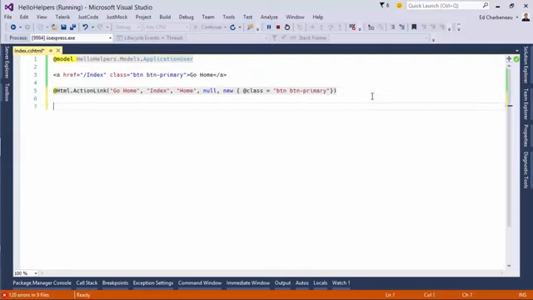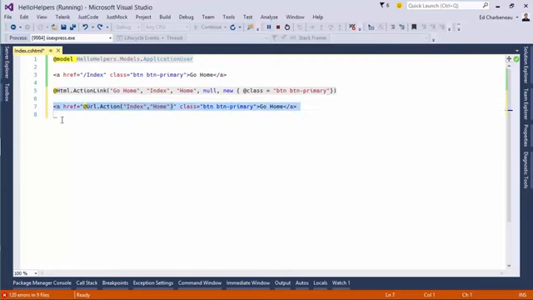So an alternative way of doing this would be to just write out the HTML directly and then use some Razor to define the href by using url.action and giving that the index action and the home controller. But now I have Razor syntax inside of my HTML tag, so that's not exactly perfect either. So let's look at tag helpers and look at how tag helpers can help clear this up. So I'm going to replace this last example with a tag helper so we can compare the difference between the HTML helper and the new tag helper.